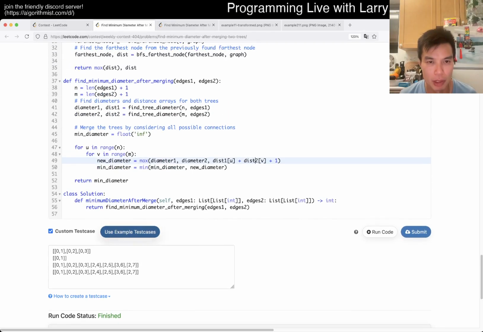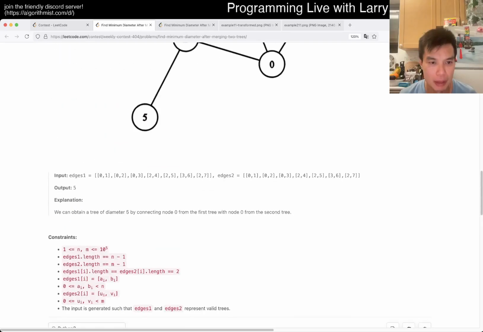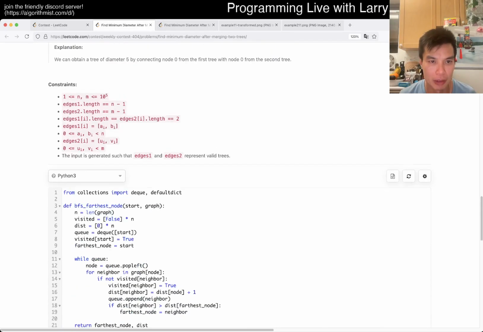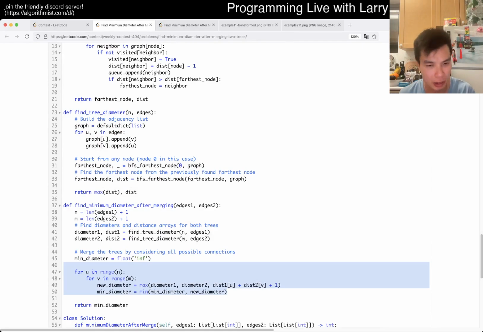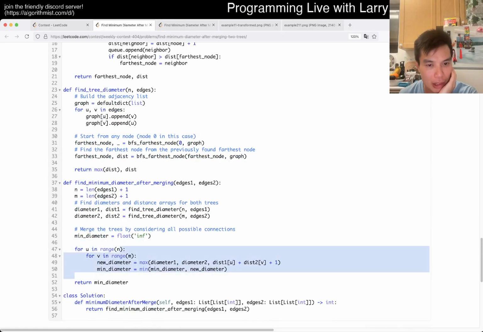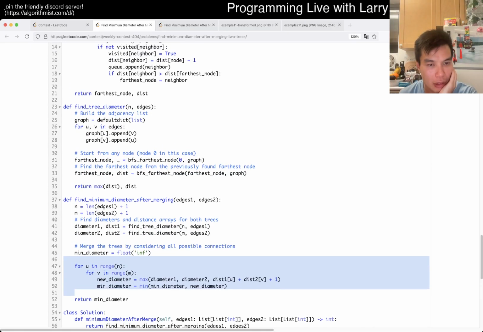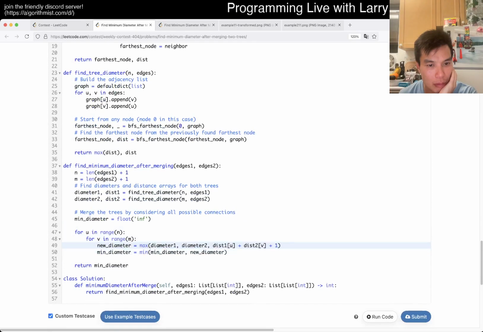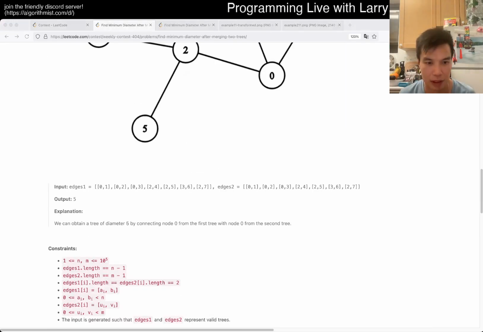Is it just this plus 1? Distance of view, plus 3, right? This is actually a better way than the way that I did it, maybe. But this actually times out. So at least the solution that ChatGPT gives you times out because it's n times m, right? I see what they're trying to do though. It's actually kind of nice, kind of clever. What is diameter 1, diameter 2? But yeah, I don't think this is a hard problem, so I'm going to eat it.